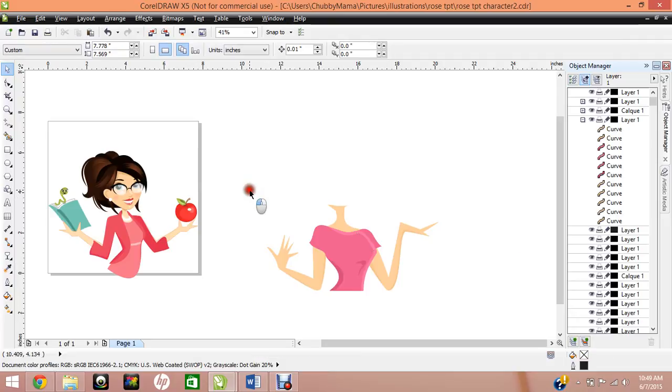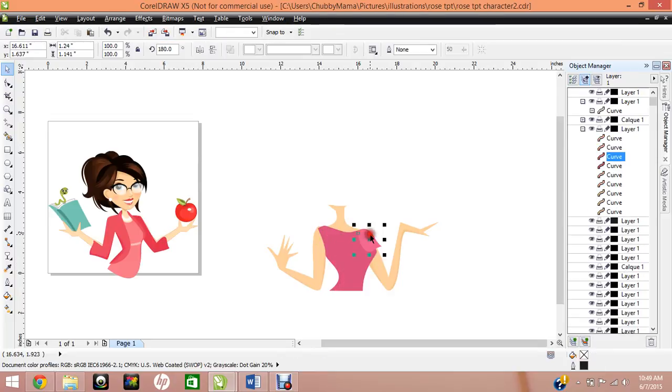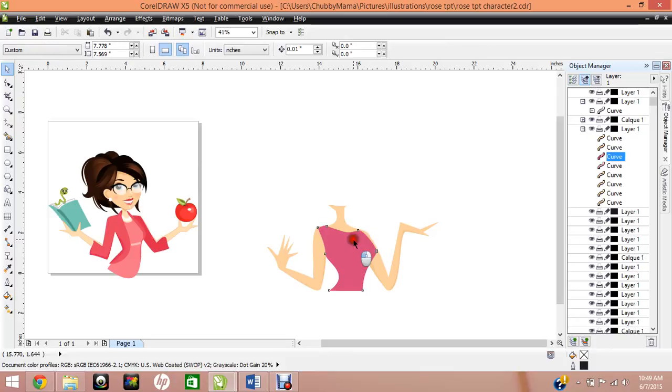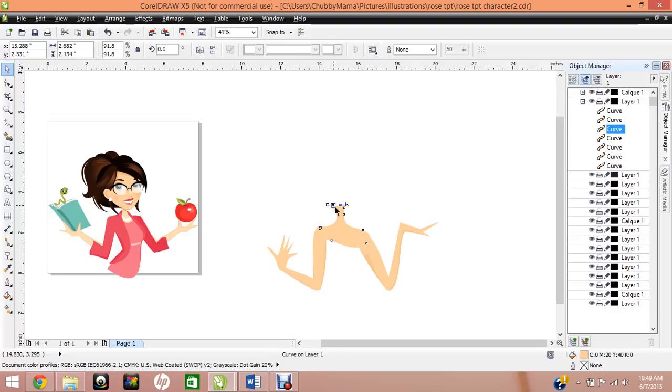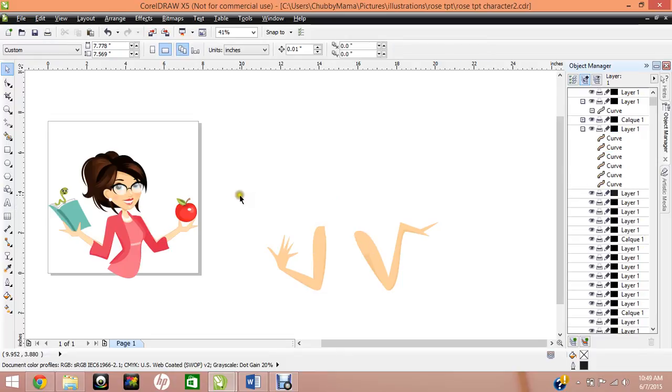And take the shirt off. And this part of the neck off. Don't need any of that.